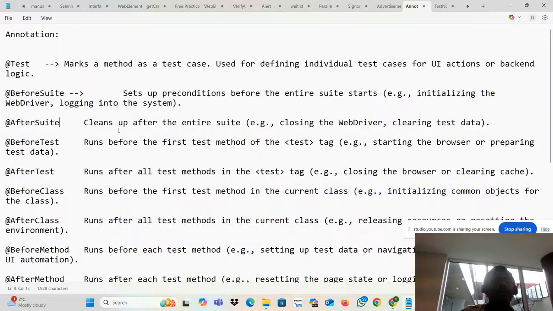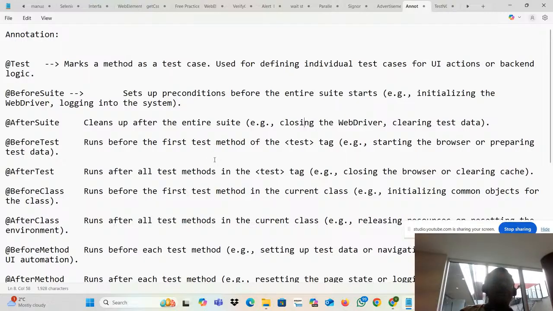Okay, so what is the use of after suite? Clean up after suite, closing the browser, clearing the test data. It's up to you. In my cases, I always put it in the before method. One of my previous products was initializing the browser and everything at the test level. In the current one, I'm using the method level. In my friend's project, they are initializing the driver in the before class level. It's up to them, according to how the application is. There is no written rule that you have to put it here or there. Whatever you say, be strong and explain it to the interviewer.